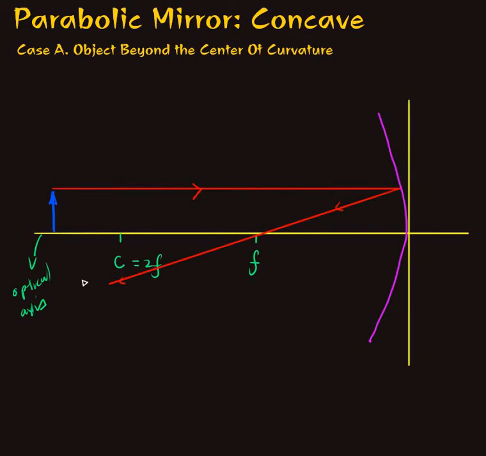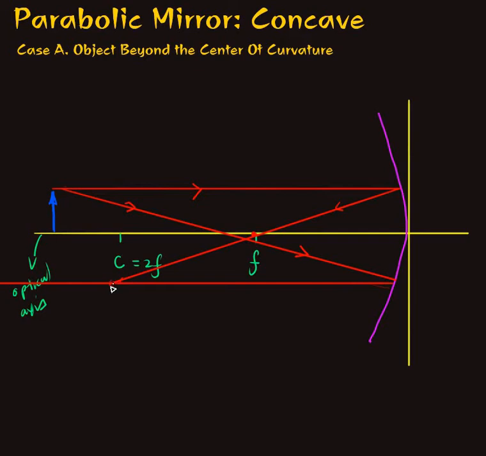Now, let's do the next one, the one that goes from the object to the focus. What happens when it bounces back from the mirror? Let me trace that one. Now listen, guys. A ray that goes from the object and hits the focus. It's slightly off from the focus because I couldn't make it hit exactly there, but it's okay. I assume that it's hitting the focus. When it hits the mirror here, it will go parallel to the optical axis.